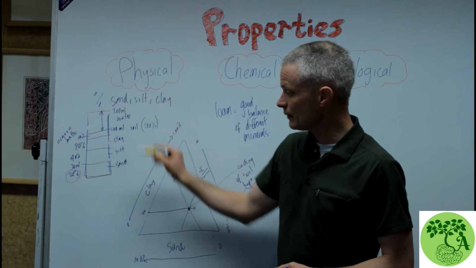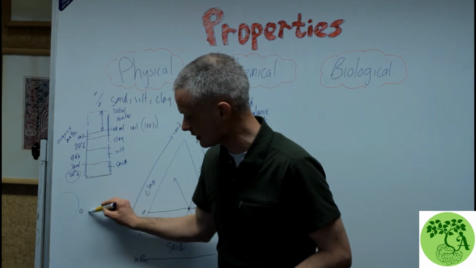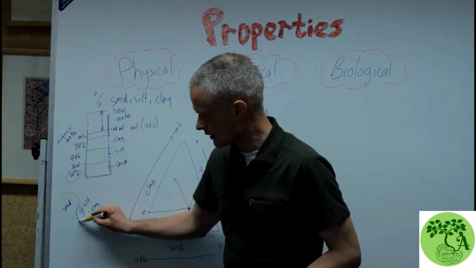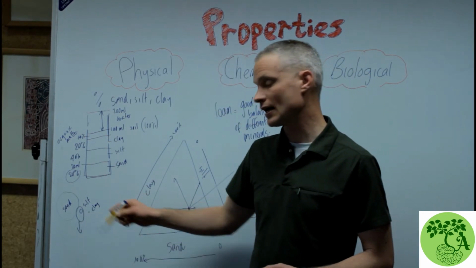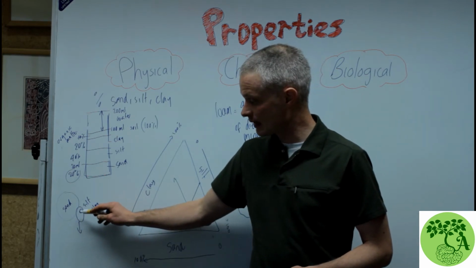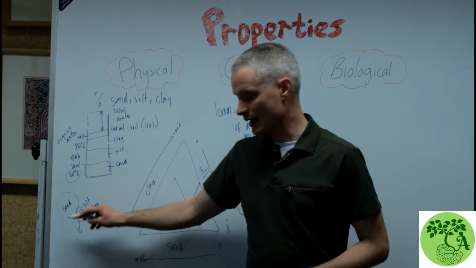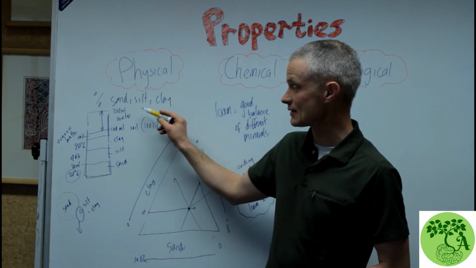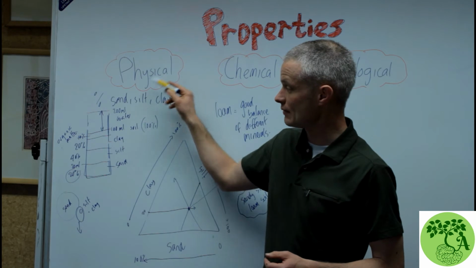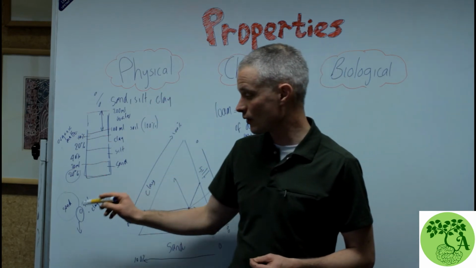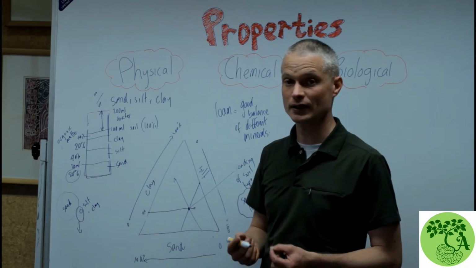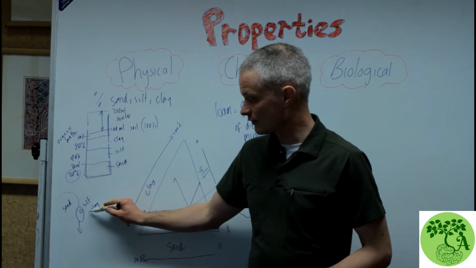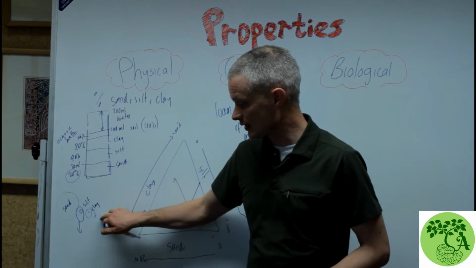The silt, being of a smaller size than the sand, has the kind of physical properties that it will hold water more effectively, but being a smaller size, it won't allow air to flow through it as well as sand will, but still quite well. So it has kind of intermediate air porosity, or the ability of air to flow through it. It will have quite good water holding properties, but it can still get quite waterlogged with excess water. But again, it doesn't have the charge, which is unique to clay.